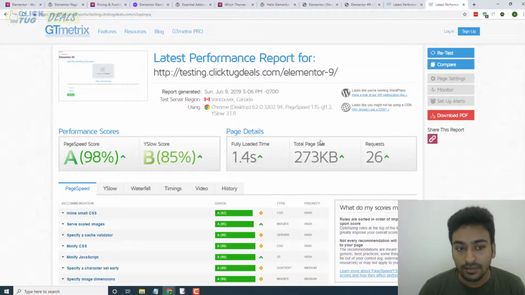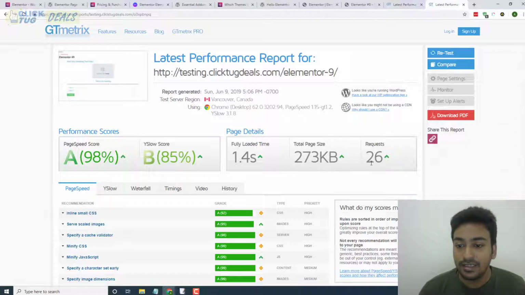Page size, obviously, will go based on the amount of content we add. For example, if we started to add high quality images and everything, this will skyrocket. The average size for a web page on the internet is somewhere around 2 to 6 MB, though some pages can get up to 10 MB. So this is not a big worrying factor, 273 KB.